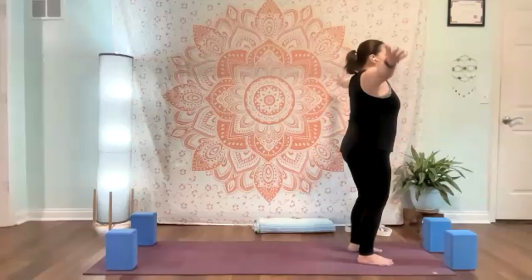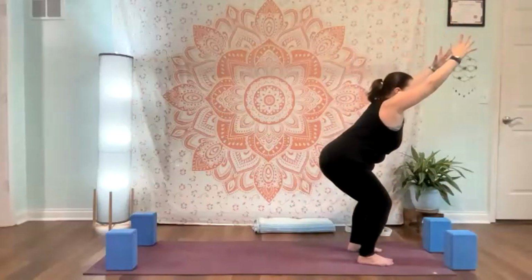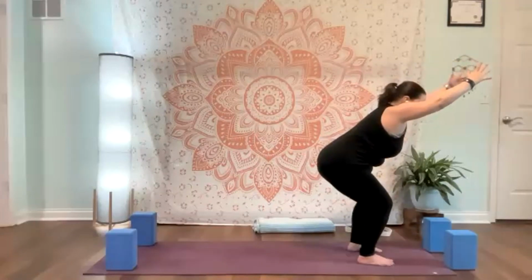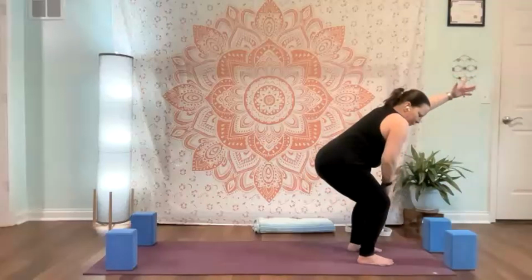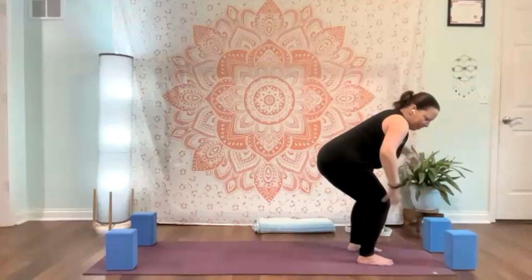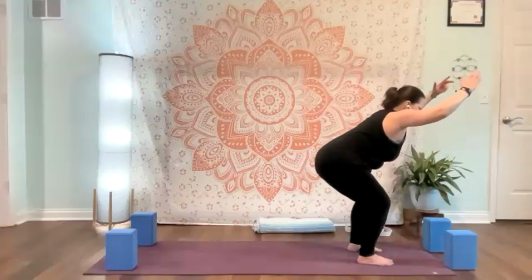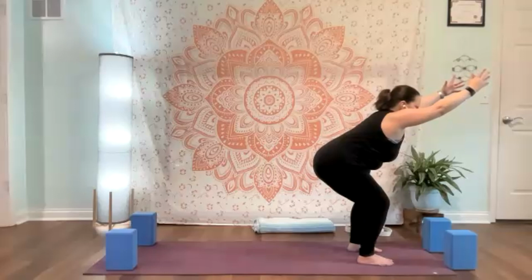Otherwise, from here, let's take a big inhale and reach. Exhale, sit back into the chair. Good. So back is nice and long in the chair. Belly button is in. If your feet and legs are together, could you zip up and in through the midline? More inner thigh engagement. If you're like me and your hip width apart, could you kind of find an outer engagement like you're trying to rip the mat apart sideways? Breathing.